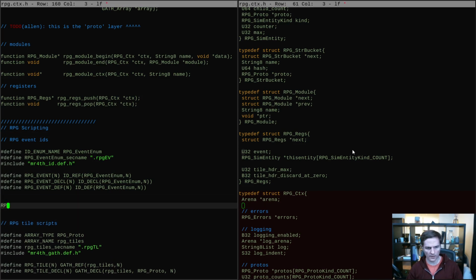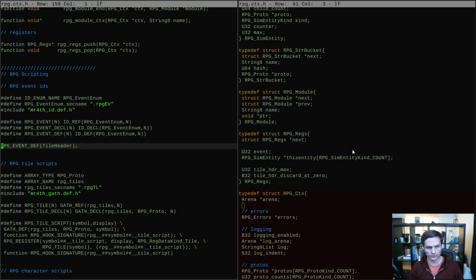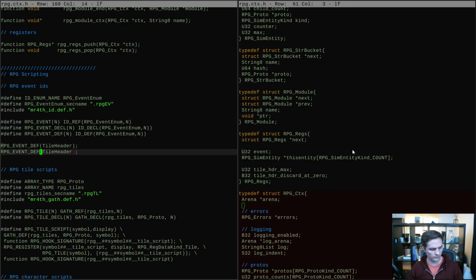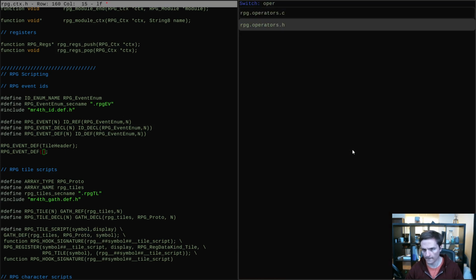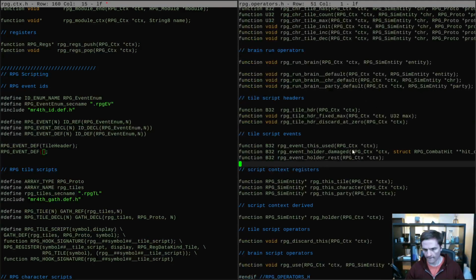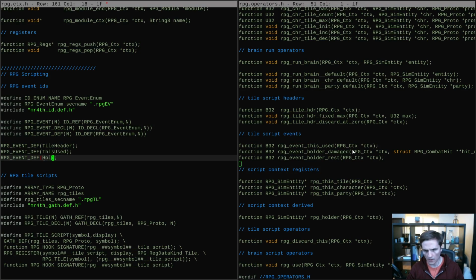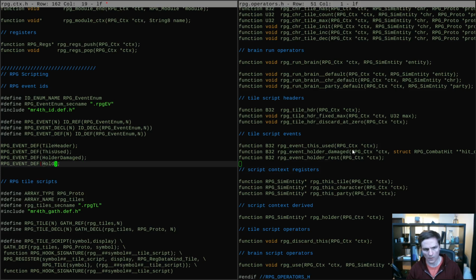And that's going to come right away with a couple of pre-declared events. We want the tile header. This is used. The holder is damaged. And the holder rests.